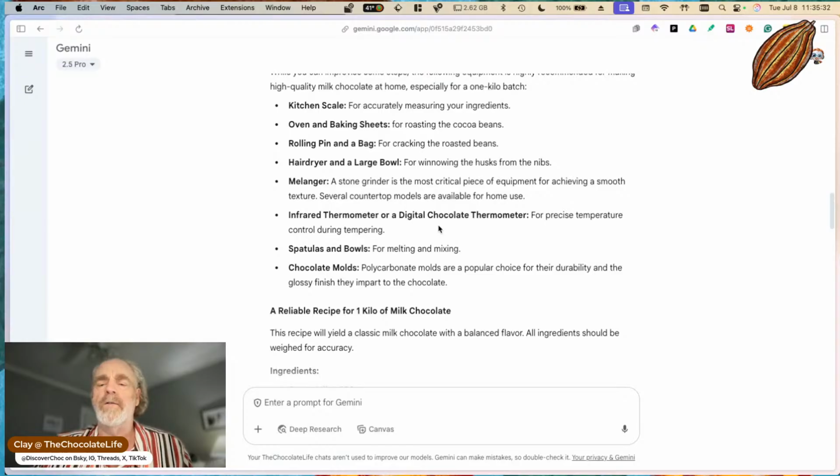Using an infrared thermometer to get the surface temperature of a volume of chocolate, a bowl of chocolate or if it's in a melter, is less precise. The surface temperature is one thing, the temperature in the middle is something else. These are the sorts of things that you learn by doing, through experience. And if the LLM were to go into all this detail, you probably would just run away screaming, right?